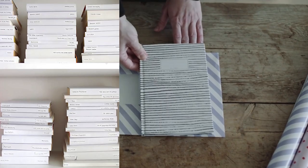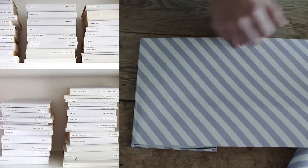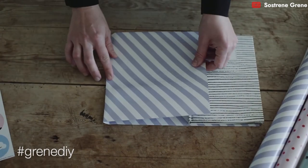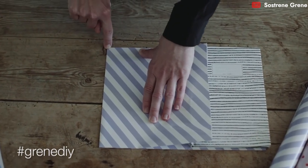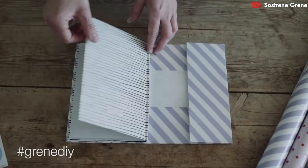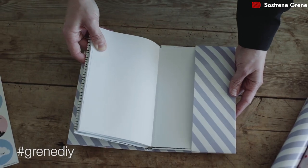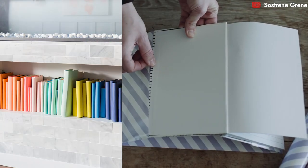If you choose to go with the book-recovering method — painfully lengthy but visually cohesive — you can use any kind of paper or fabric that has a look you find attractive. You might also need to create homemade labels for each book; the easiest way is to grab some Avery labels and a thin Sharpie, write the title on the label, and slap it on the spine. You could also recover just a portion of your books if you don't have the patience to do all of them. It's usually a good idea to place your larger books at the bottom of your bookshelf, as visually it's more balanced to have bigger items at the bottom.